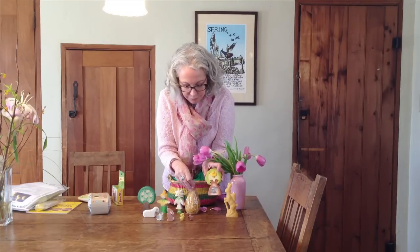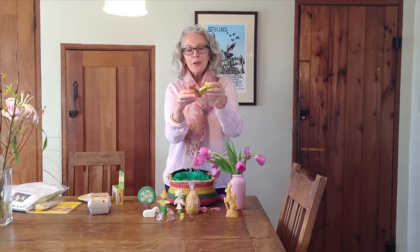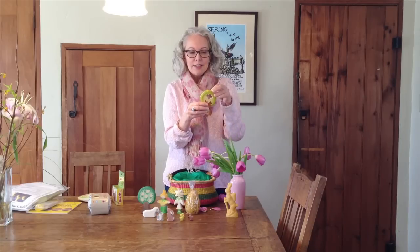Finally, we've got these little puzzles made in Russia. The sale of these puzzles benefits a Waldorf school in Russia. It's just four pieces: the treetop, the tree trunk, a little bird, and a little bunny. This is called the rabbit in tree puzzle — the four pieces come out and can be put back together. That's just another sweet little gift for a child's Easter basket. Crystals or polished stones are a nice addition, as are seashells that you find. Anything that you make by hand — any little craft — can really create a special basket for springtime.